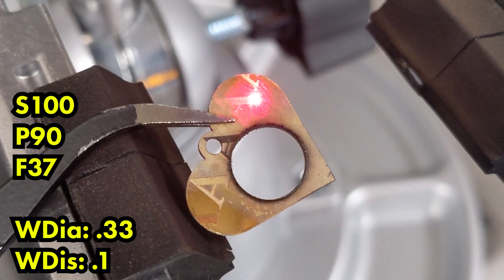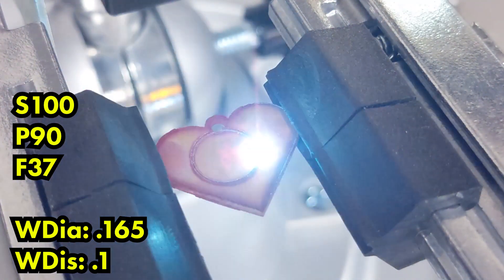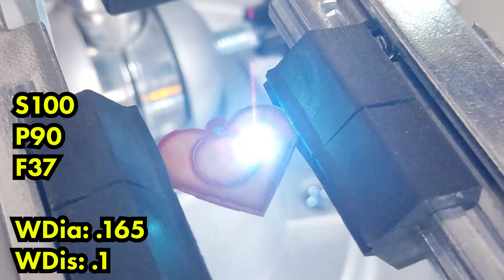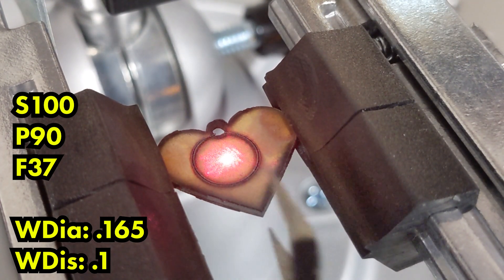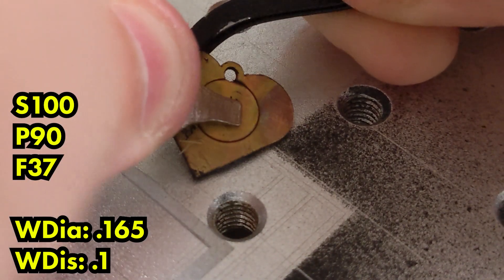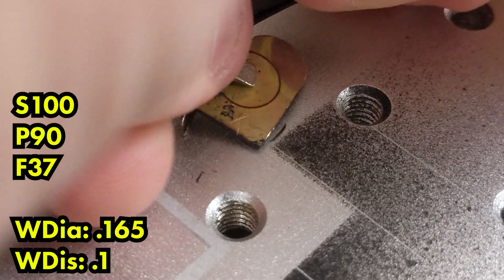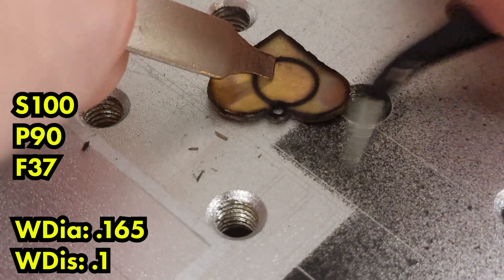Now one of the big issues with cutting gold is the amount of gold you're losing. The bigger the wobble, the more gold you're going to lose. So I wanted to try to tighten up our wobble a little bit — not 0.001, but something smaller — just to see how much it would affect cutting through the gold. For this next example I have another 14 karat yellow piece. The wobble was set to a diameter of 0.165 — half the 0.33 we tried on the last piece — and again the distance is 0.1. It definitely struggles to get through; it's not getting through in the same number of passes. Looking at the underside, it's penetrated a bit but it's also re-welded a bit — those two gold edges are too close together and it's starting to re-weld again.